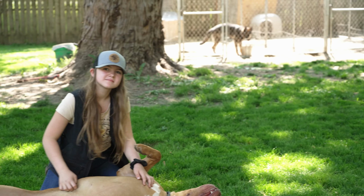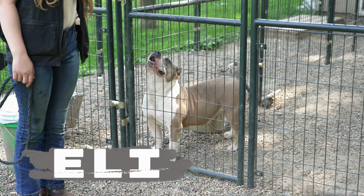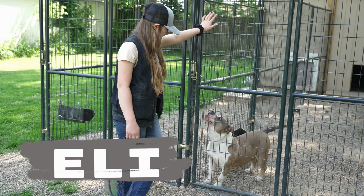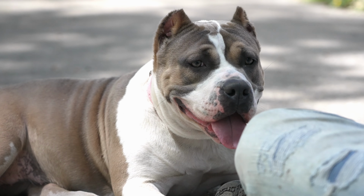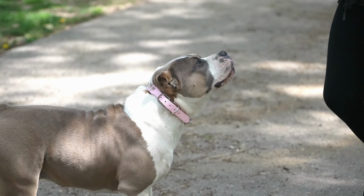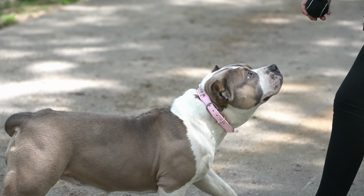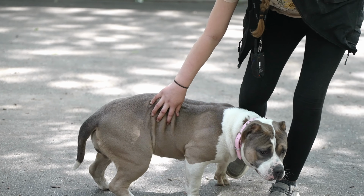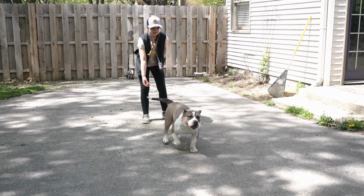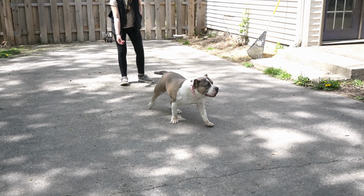Alrighty guys, the next dog is Ellie. She is 9 months old. She is my dad's piece. My dad raised her since she was just a puppy, about this tall, that long. Ellie is our only pocket bully. She came from Texas, from Up One Bullies. Her dad was a grand champion, Diesel. Drove almost all the way to Texas to get her.